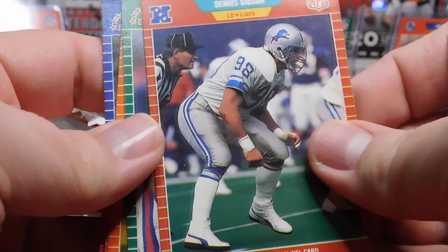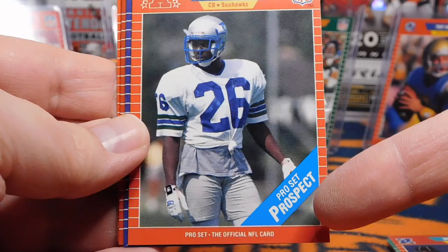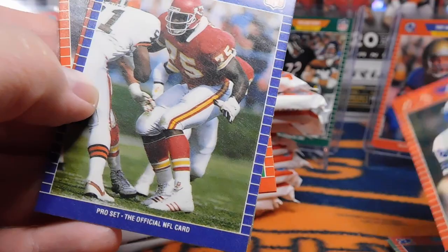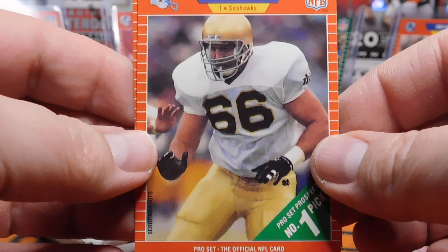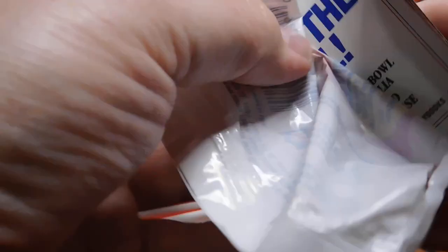Dennis Gibson, Shane Conlon, Ron Brown, Irving Fryer, Ray Childress, James Jones, James Jefferson. This is a Series 2 card — they would have 'Pro Prospect' on some players they thought might make something of themselves. Irv Eatman, Brister, Kevin Ross, Andy Heck. That's a Series 2 card there. And these are also Series 2 — of all the ones to get: Dick Butkus. These are the announcer collectibles that came with the Series 2 packs. Nice to get that.